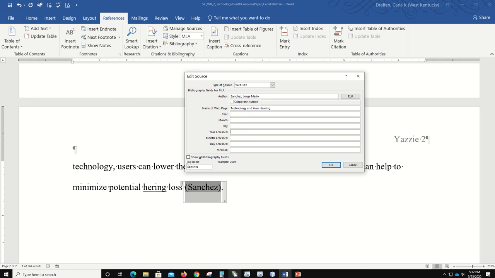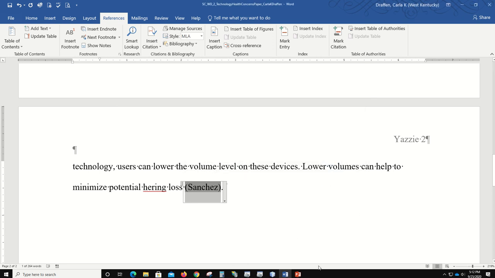But when did we, as the writer, or when did Yazzie, I should say, read this material? 2021 for the year accessed. October, abbreviated again. And again, it was the 1st. And the medium is web. And then once we have that information typed in, we can say OK. And we've completed that citation.